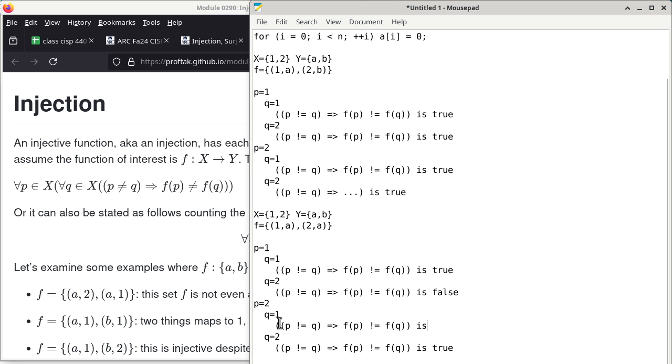In this case, we have P does not equal Q, but P is 2 and Q is 1, which is basically the reverse of the first one. So now f of P is A, f of Q is also A, because P is 2 and Q is 1, so we end up in the same scenario, and this one is also false. The final condition we are evaluating is true and false as one, false and true as another. So this is false, this is also false. Then those two values are also ANDed together, so we have false and false, redundantly false. That's why this is a function, but it is not an injection. It is not an injective function.